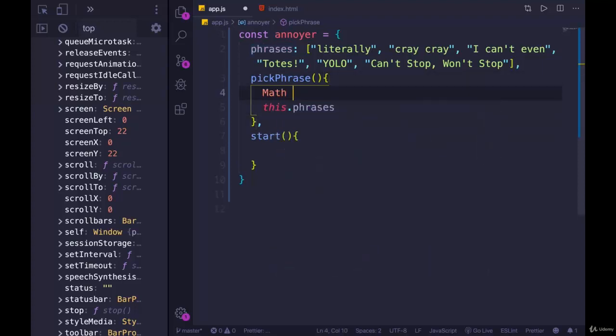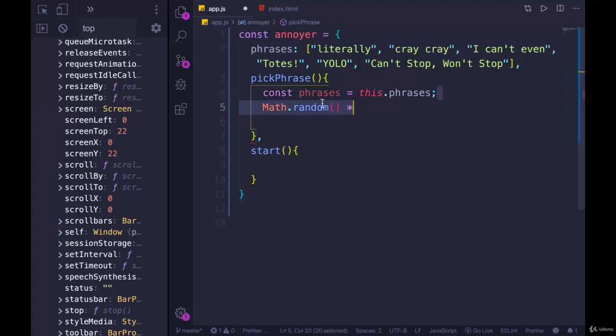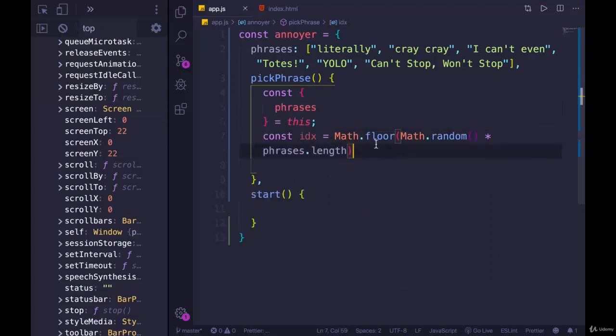I'm going to need to do a Math.random, multiply that by this.phrases.length, and I'll probably make this its own variable: const phrases equals this.phrases, or destructure it, const { phrases } = this. So Math.random times phrases.length, and then I need to floor that, so Math.floor, and then I'll call this const index.